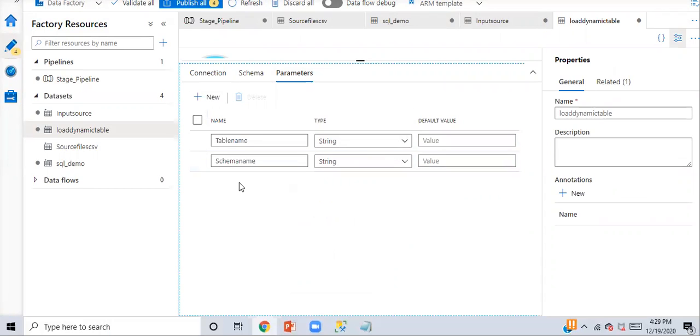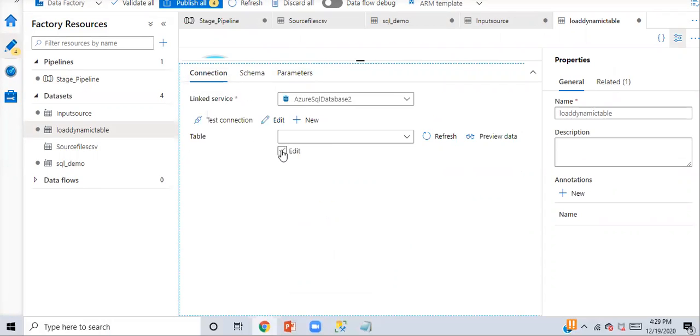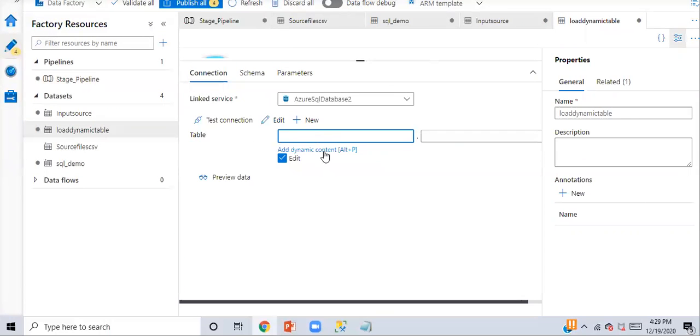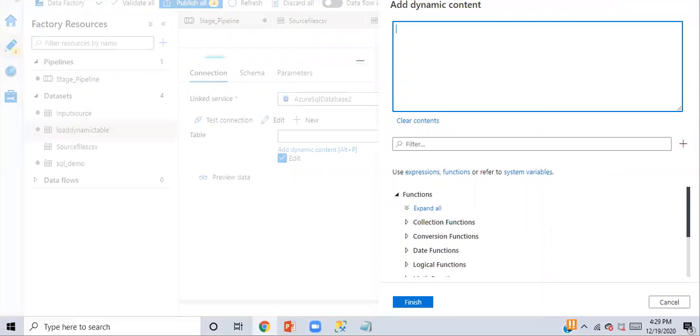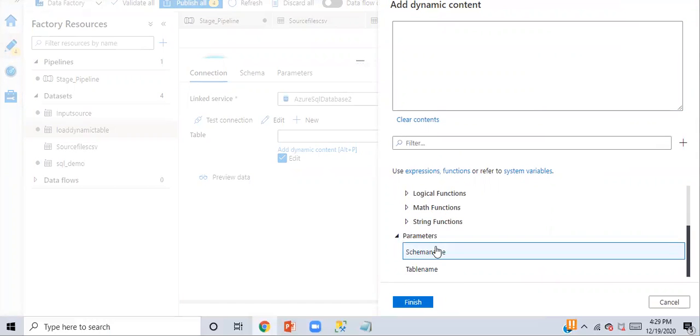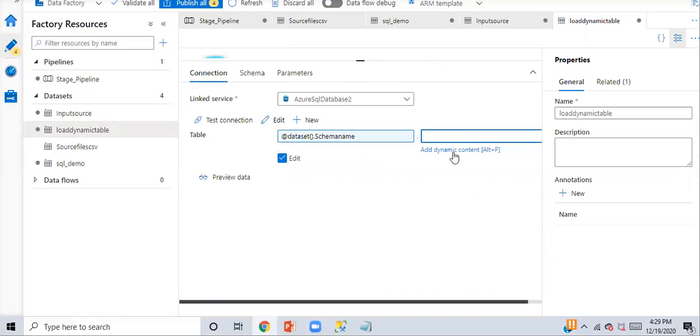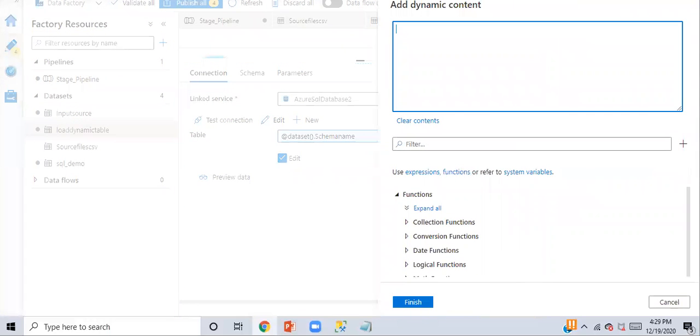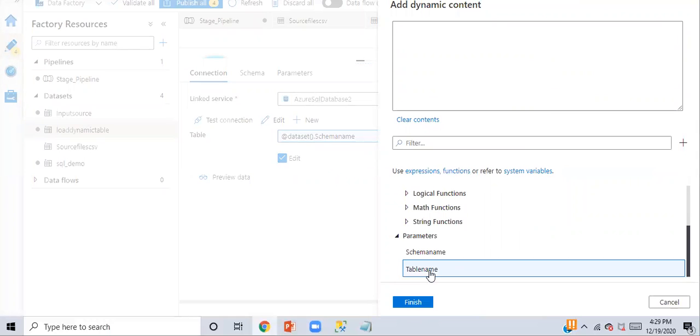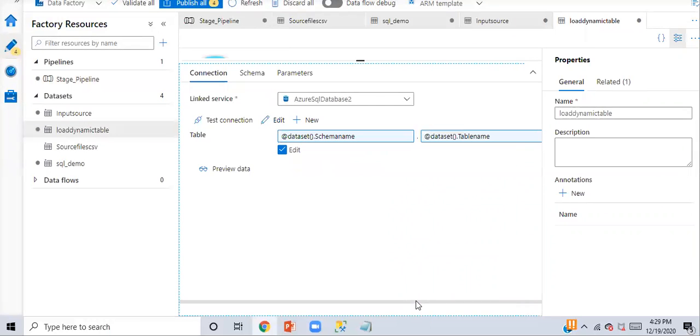Okay, and use them here. First use schema name, and then I will use table name. Okay. Now it will pass at runtime.